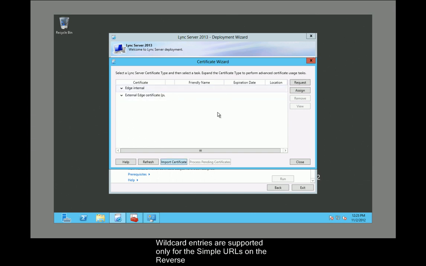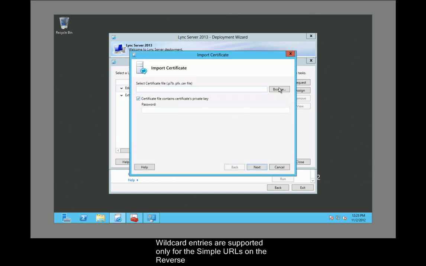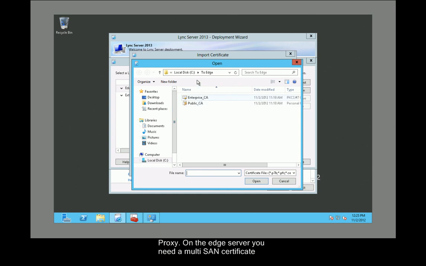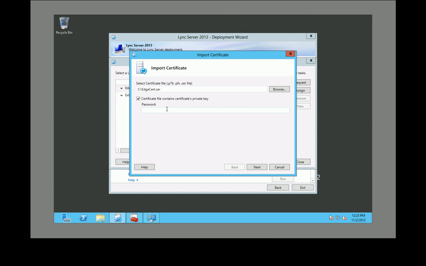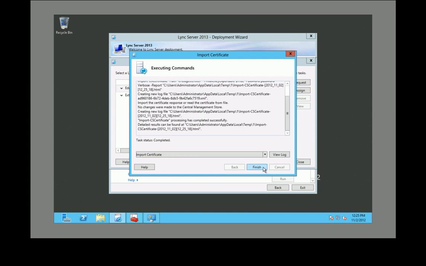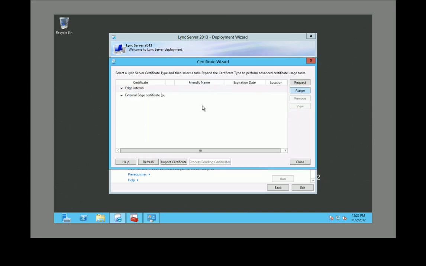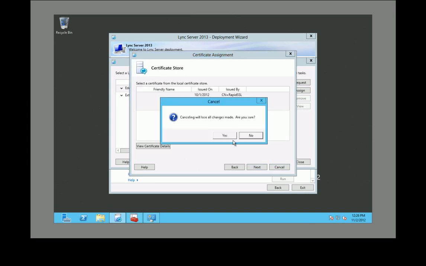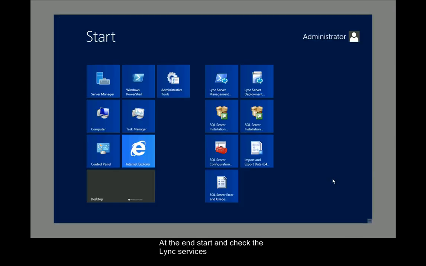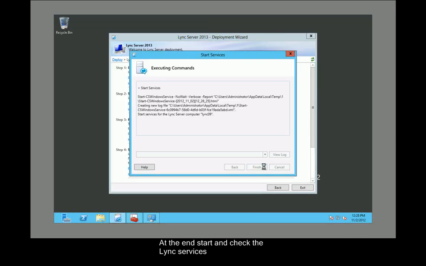Wildcard entries are supported only for the simple URLs on the reverse proxy. On the Edge server, you need a multi-SAN certificate. At the end, start and check the Lync services.